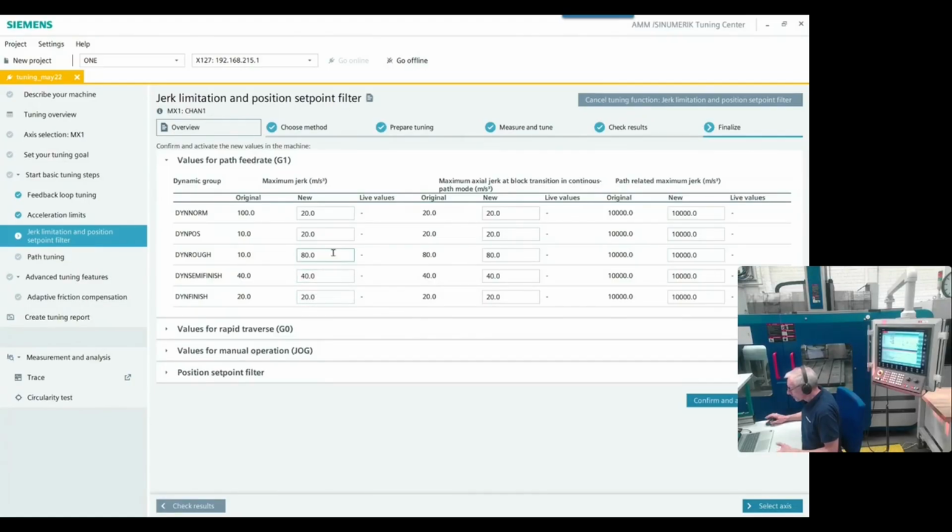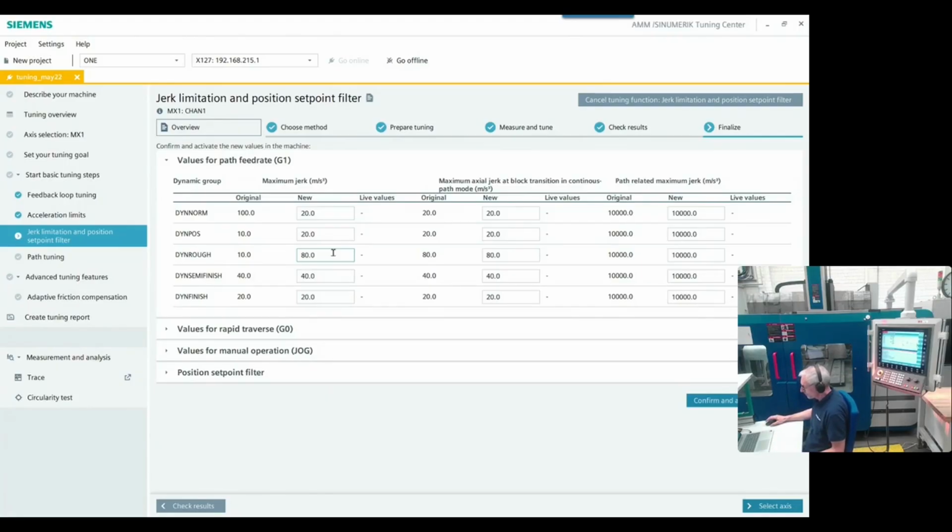So therefore, when the machine users switch to roughing, they expect that the machine will be faster. So now it's your job, or the job of everybody who is doing the commissioning, to find appropriate numbers. What does it mean?